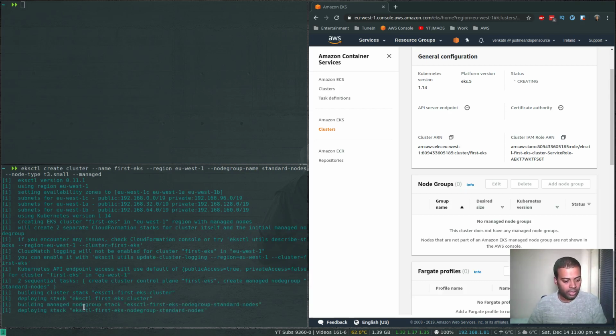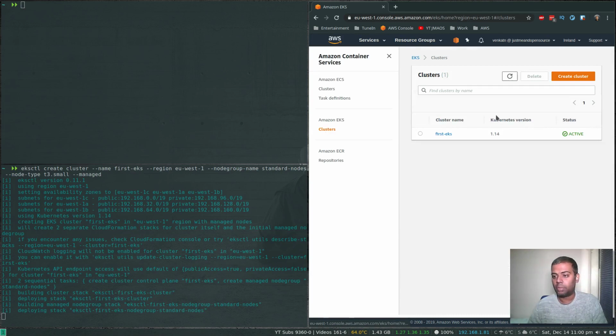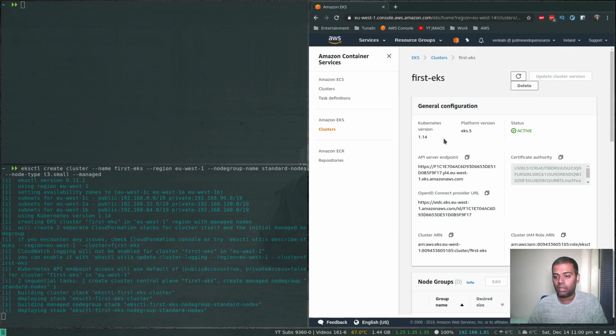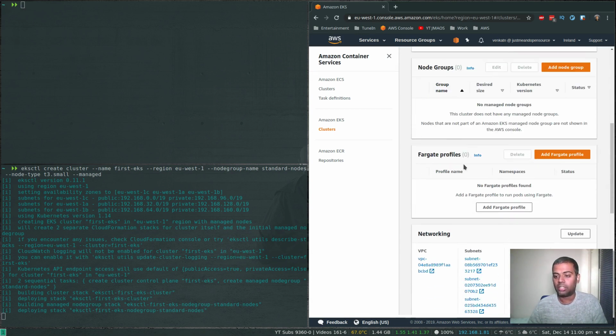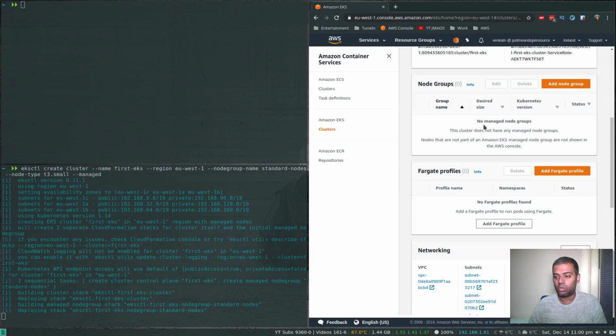Okay, so you can see here it has created our cluster, and now it is going to create the node group for us. So if I refresh this page, it says the cluster status is active. So that's our cluster certificate authority, and now it's creating the node group. So there is no node group at the moment, but the CloudFormation stack is kicking in, and it's going to create a new node group for us.